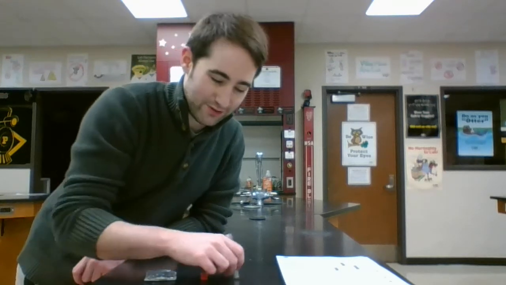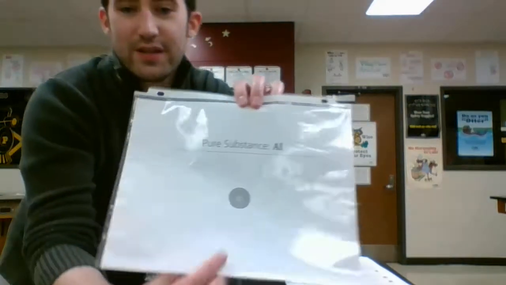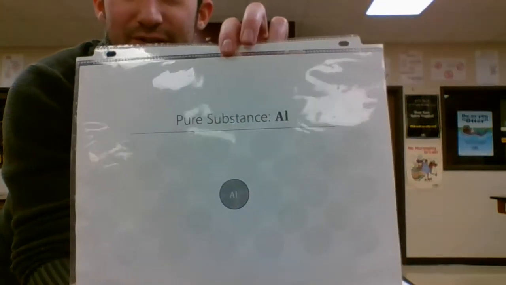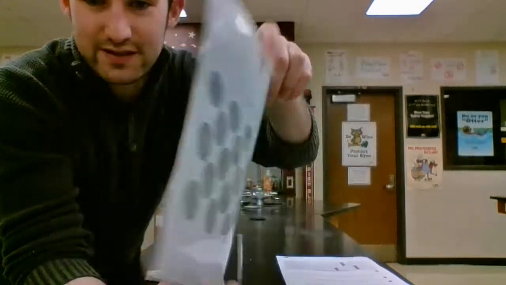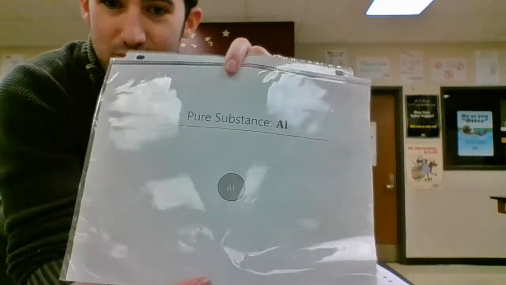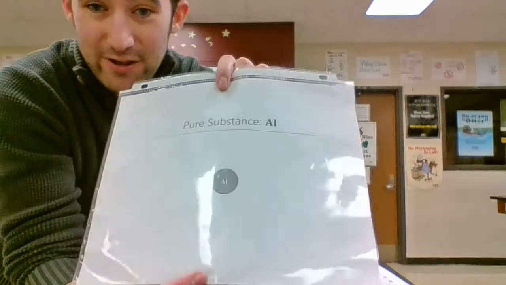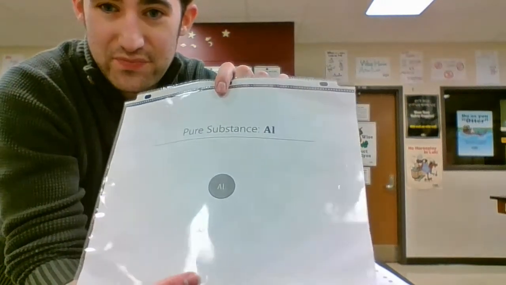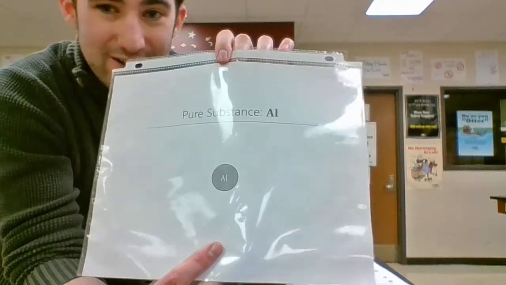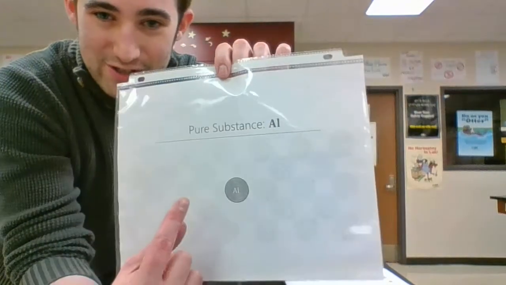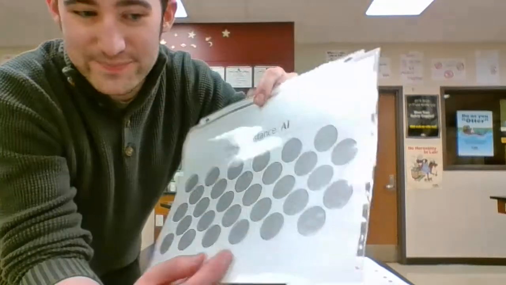Now in all these cases, whether you're dealing with aluminum as foil, cube, cylinder, whatever, aluminum is a pure substance. It's an element you can find right off the periodic table. It stacks up something like this. We can see that there's just one atom of one element of aluminum. So there's no bonding, two atoms together of the same element. There's no other elements jumping in here. We're just looking at this pure version of aluminum.